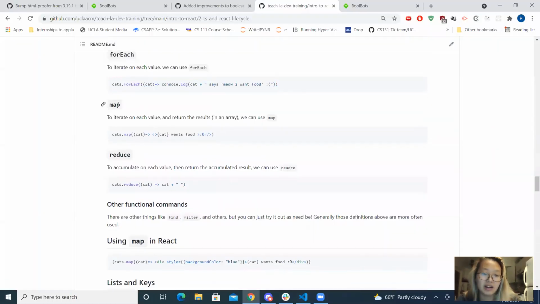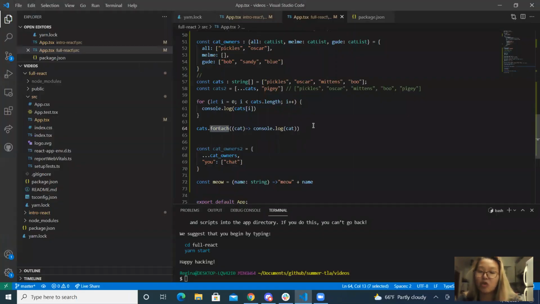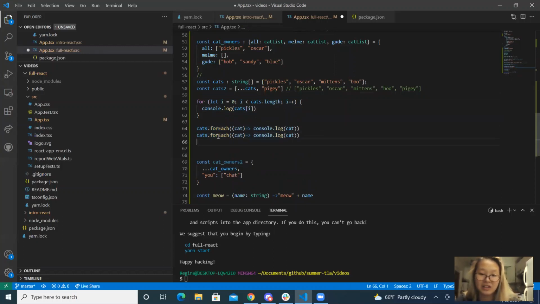The next thing is map. Map is basically just forEach, but instead of console logging, we want to return each of these values and then compile them into one array. So what you would do is map, cat plus ' says hi'.